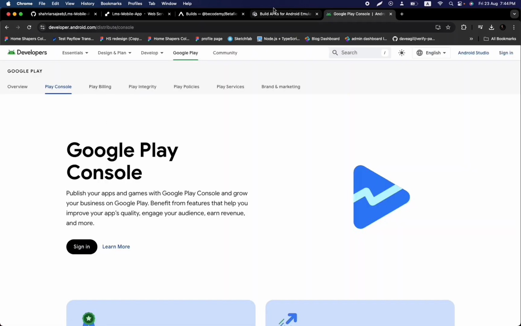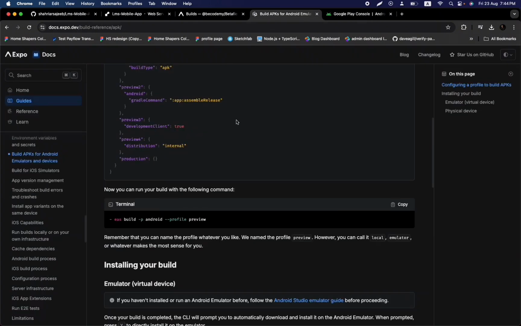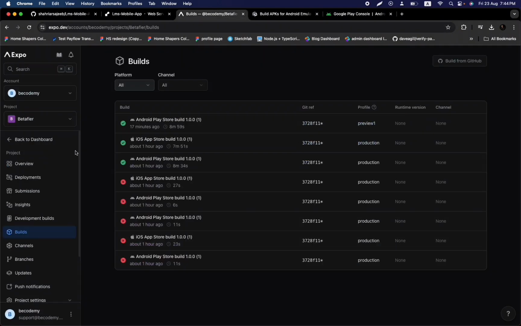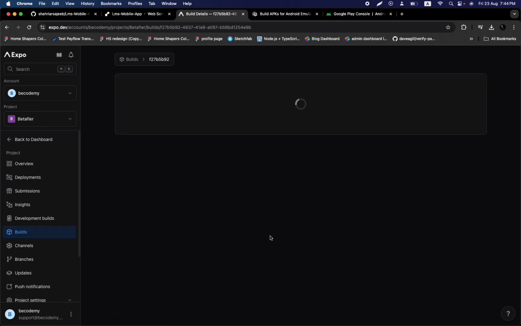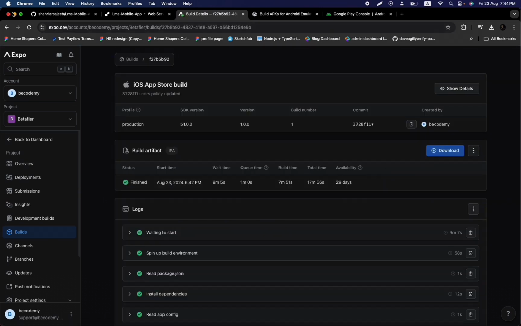Yeah, great. But still, one thing I want to check before actually uploading our app is to test it inside our simulator. It's possible, but just look here. This is a .ipa file, which is not possible to run inside our iPhone simulator. We need a .app file for running that inside iOS simulator.